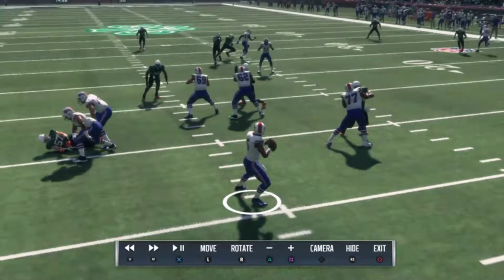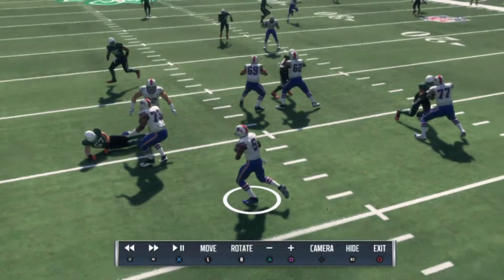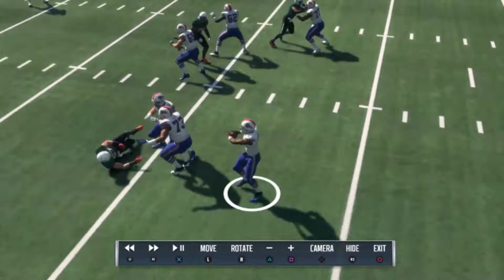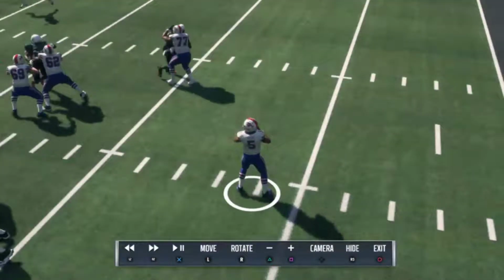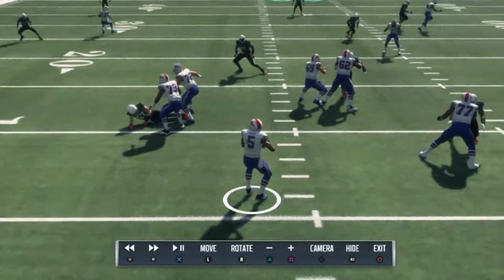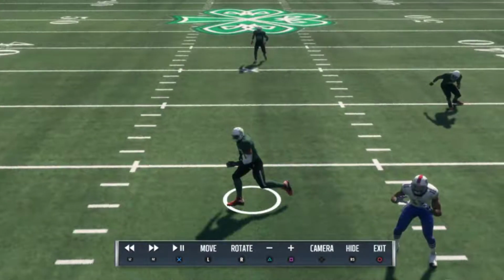He's got a double team here, right? Double team there, right? Singled up over there, right? He hasn't blocked a shot at all. Look, he's got him locked up over there, right? Tyrod just panics, right? And he rolls out. All right, as soon as he rolls out, this play is dead. And let me show you why, right?